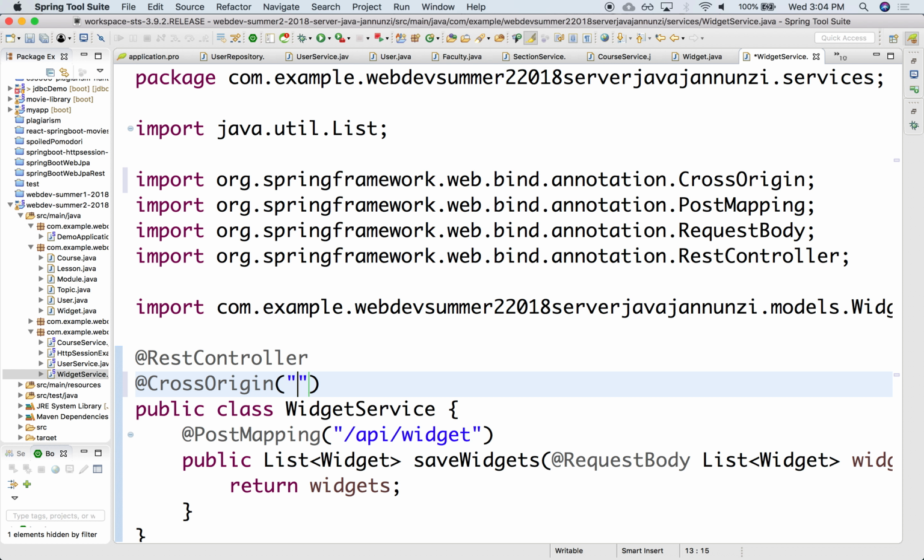And then what is it? Just star? Is there a particular field that we need to configure here? I forget. Is it just star? Is that enough? Okay. I'm sorry? Max. Oh, okay. Or is it origin equal? Origins. Okay. All right. So let's restart.